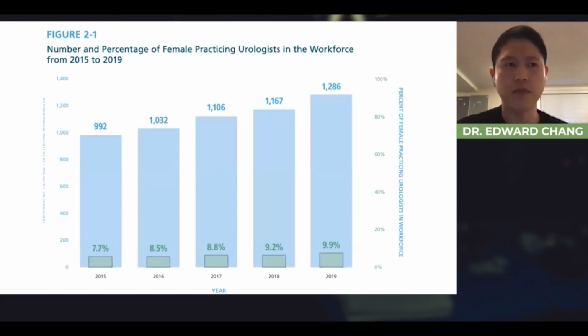And so I know that in my residency, we're very supportive of the women in our program and want them to be successful. And so this is just a thing that you should be aware of. I think any woman who's applying to urology should understand that there is a gender disparity, but it's not because we don't want women in the field. We definitely do.